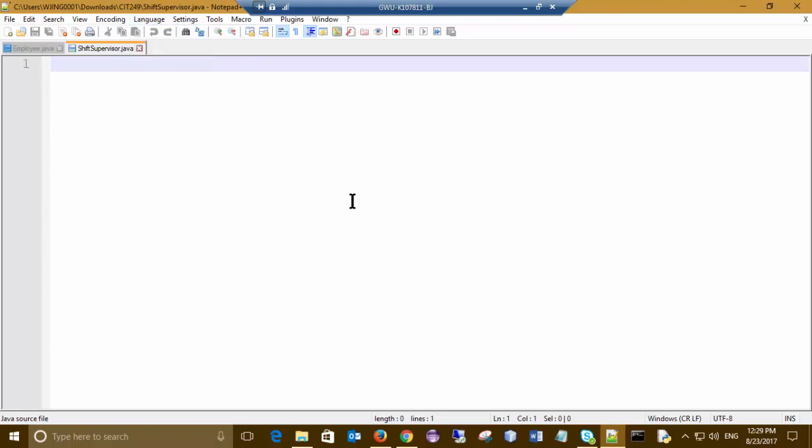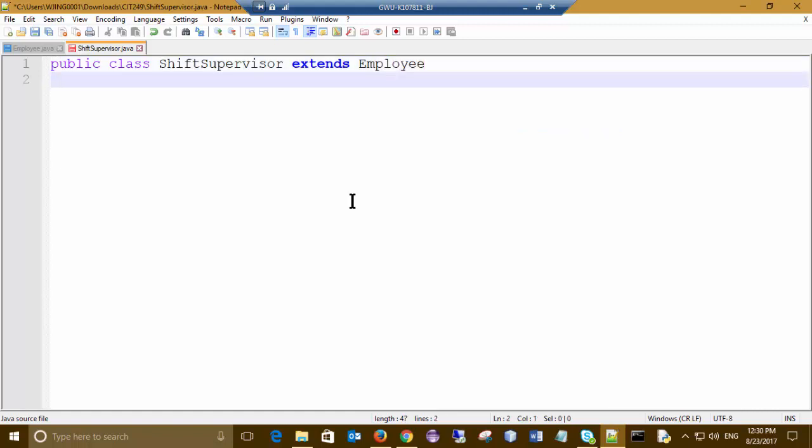In other words, you have to have a class defined here, and the class name has to be exactly the same as your file name. Don't be like me, I always have a spelling error. Then extends, followed by the class name.